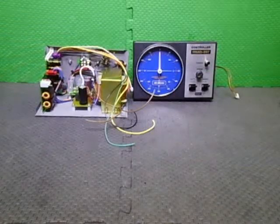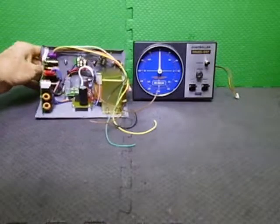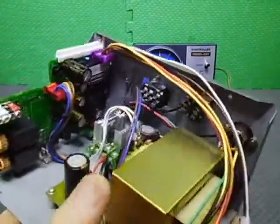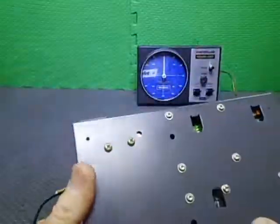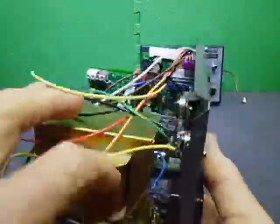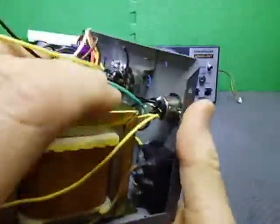Okay, we're back. I got a bit carried away. I ended up doing a bit more than I expected to do, but once I got going I just kept going. So basically I have installed the transformer, all the screws and bolts in the bottom. I've done wiring of the IEC socket, as you can see in there, that's all wired and all the terminals are covered up.